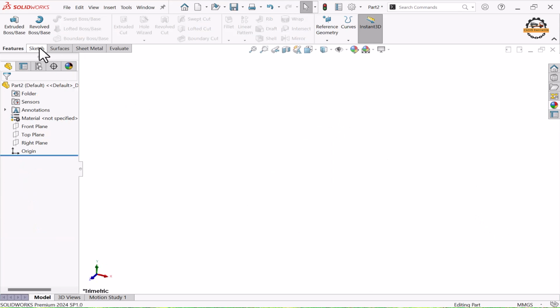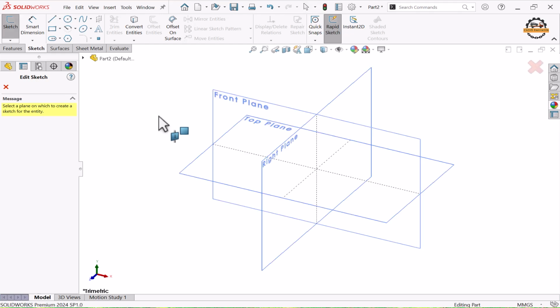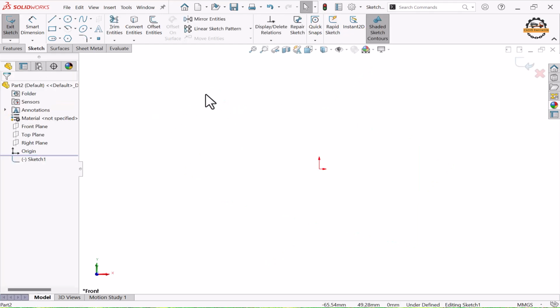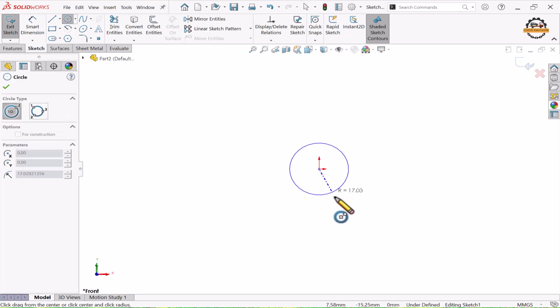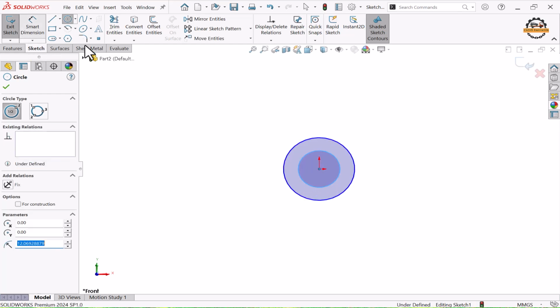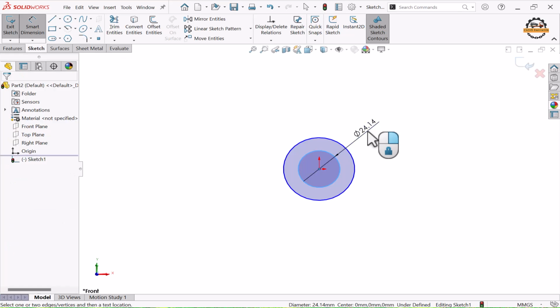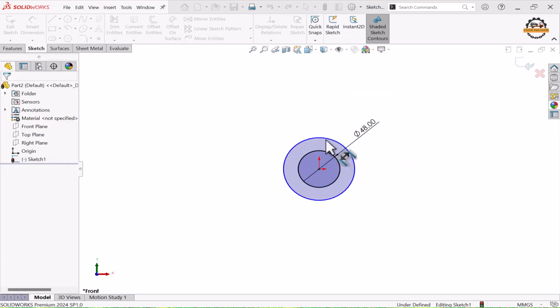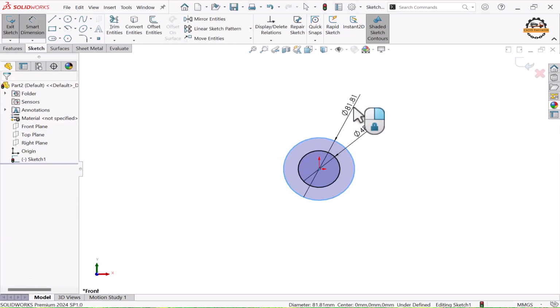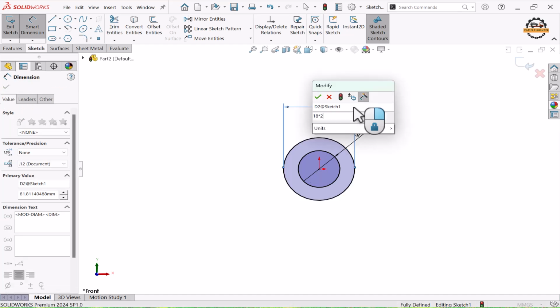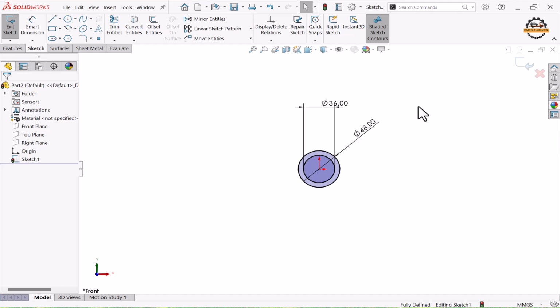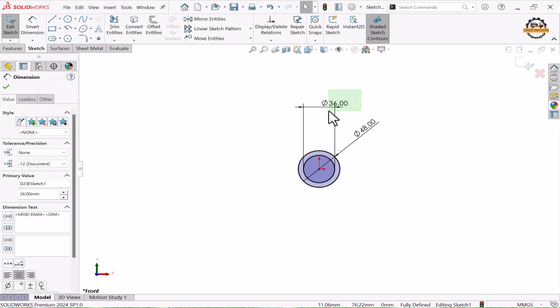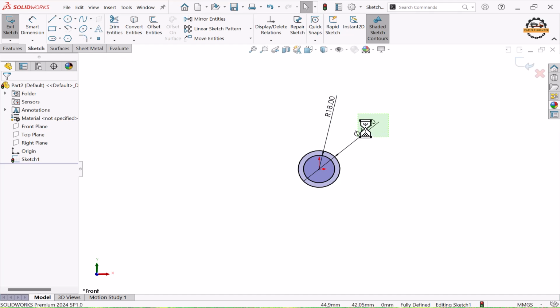To start this, we'll click on sketch and take a sketch tool. Here, we'll select the front plane because I'm going to make a front view, a base part of the model. In this diagram, we have circle portions, so we'll create the circles and specify those values. I have a circle of 24 radius. By default we'll take diameter 48, then later we can change this to radius. Again, the diameter given is 18, so we can take diameter of that. Now I want to take it in radius form. We can select this and change it to radius.